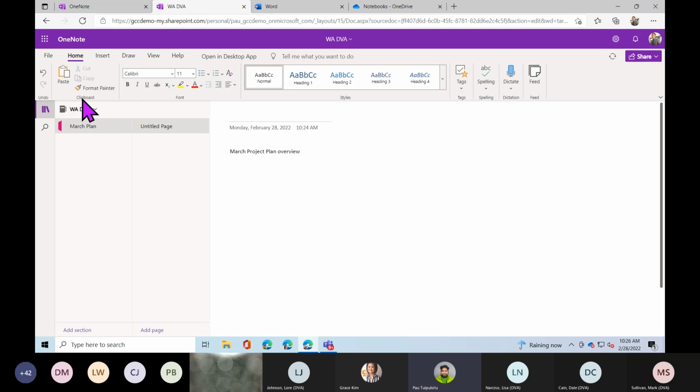Now you'll see that we have our clipboard group. Now the clipboard group will allow you to quickly copy and paste specific items that you can then paste into other notebooks or sections. You'll also have your format painter. Now the format painter is actually going to be a very interesting tool, as this will help ensure that everything on the notebook is formatted correctly.